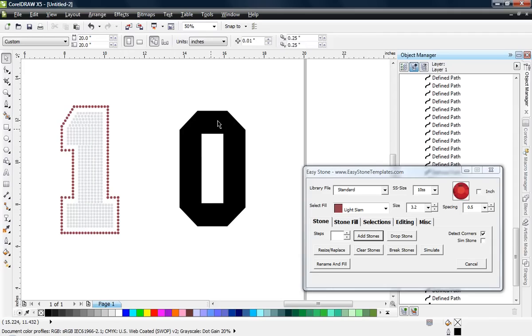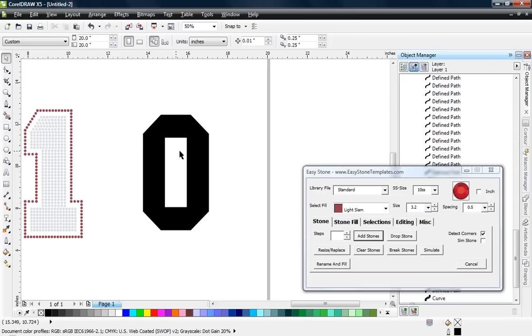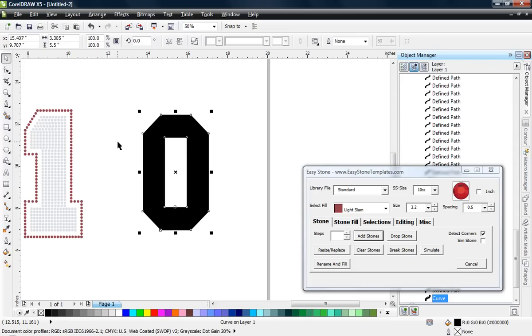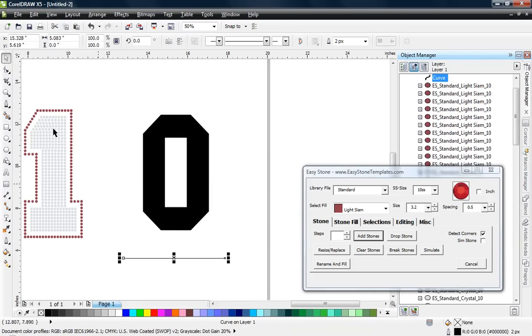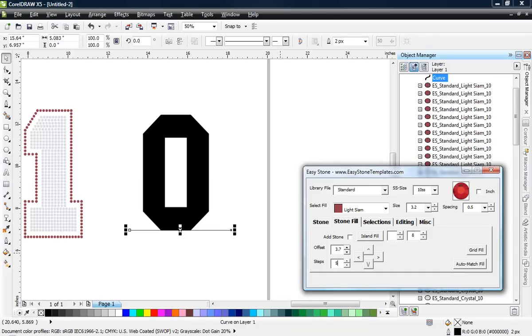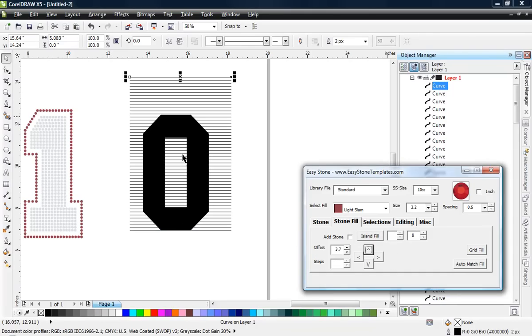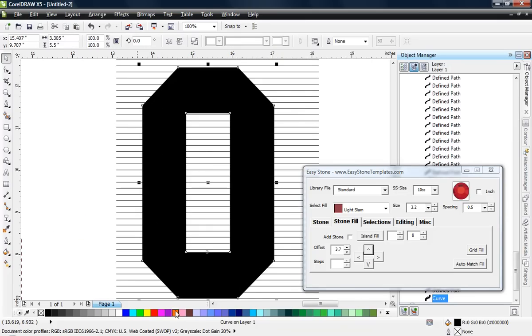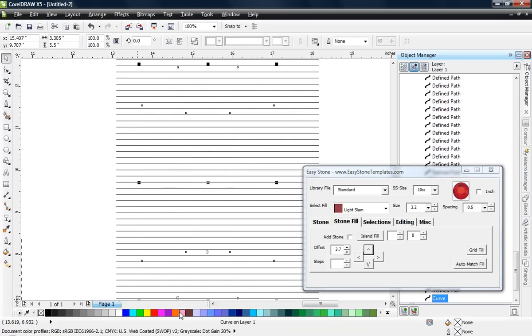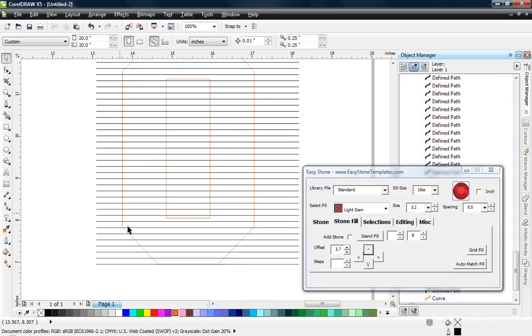Now let's see if that applies to a different number. We're going to do basically the same exact process. So first thing, remember, we draw a line. And again, we're doing this manually so you can understand the process. Now we're going to move that line up right to the bottom edge of our number 0. Come to the stone fill tab, we'll choose 50, we'll hit the up arrow. There it is. We're going to come into our number 0, and we're no fill, but we'll do an orange outline so we can see it.